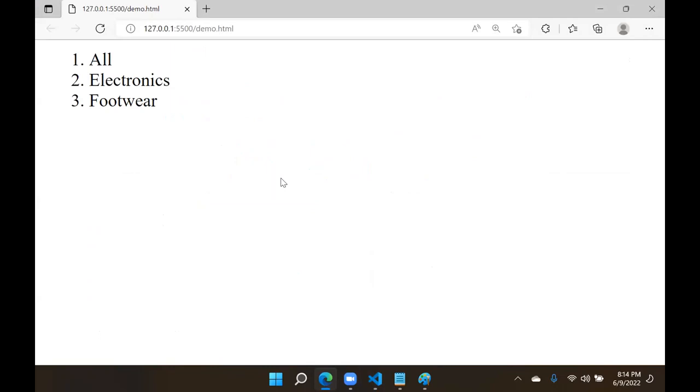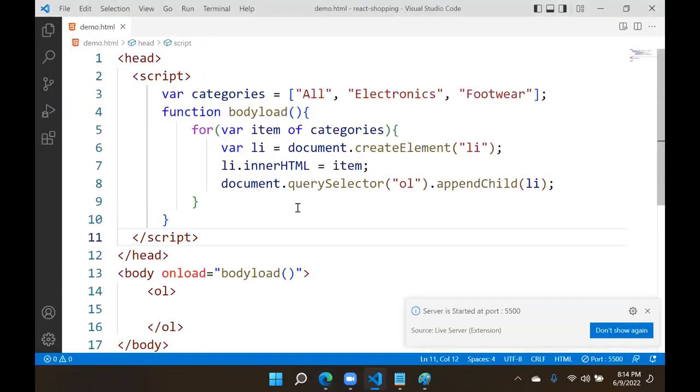This is a very lengthy and very complex process. Of course, there is no other way. This is how your JavaScript has to do it. Now imagine if you have to create a table. You have to create a row, create a cell, add data in the cell, add the cell to the row, and add the row to the body. That's very complex. This is the problem in data binding. We are binding the data to the UI.